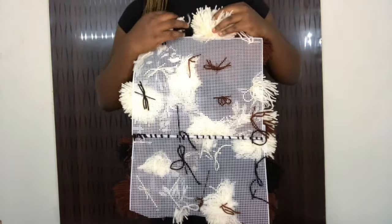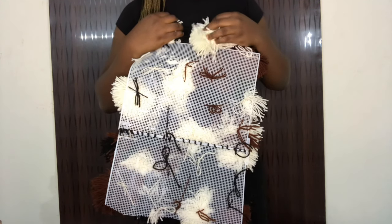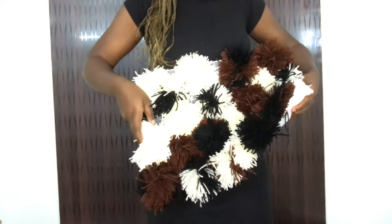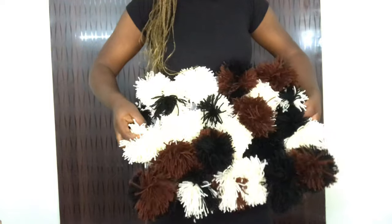It's better if they're really, really squeezed, because this is woolen. The more you step on it, the more it's gonna be shrinking. So the thicker you make it, the better. So yeah, that's the end result. It's really cute. I love it. And I know that you're going to love yours as well.